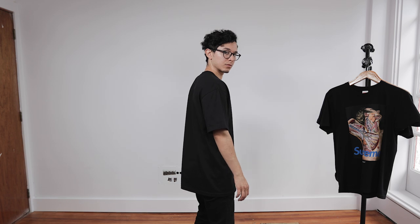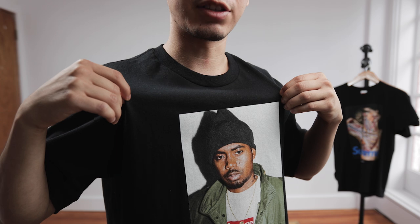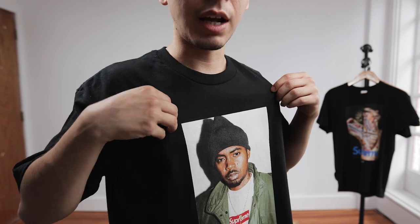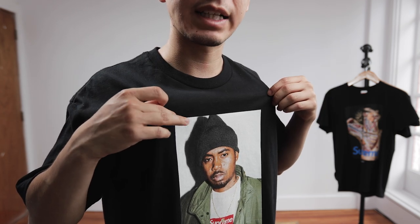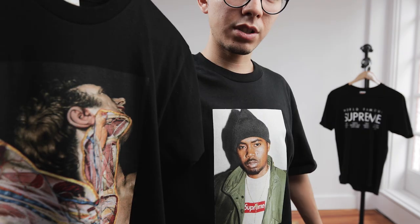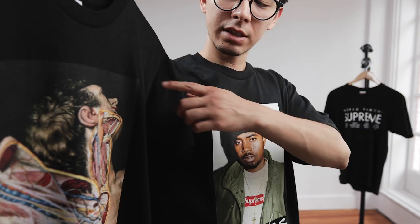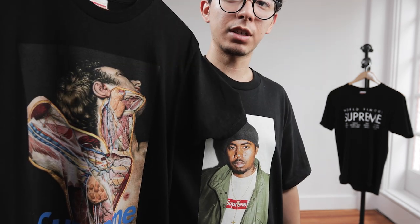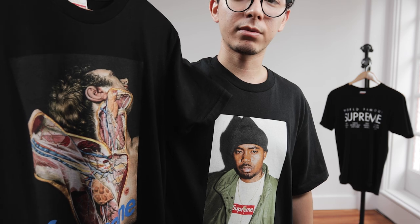Definitely more wide and the sleeves are wider too. On the Fall/Winter 17, the beanie — if it's supposed to be black, it's definitely not black. It looks faded and kind of gray, and on the face you can tell it's kind of washed out and the colors aren't very true. I will say for being white background printed on black, that does look nice. As you can see on this Undercover collab, that black in the corner is very very dark — the Undercover one is definitely higher quality.